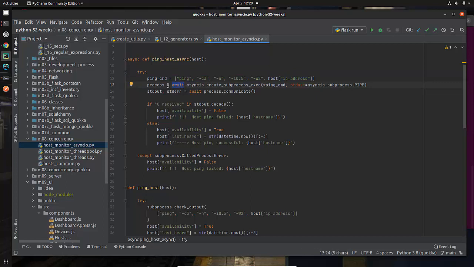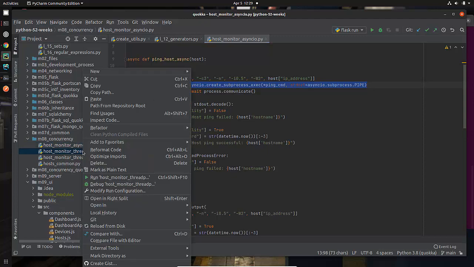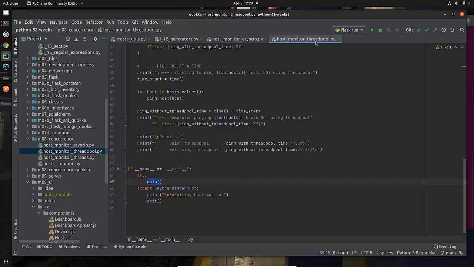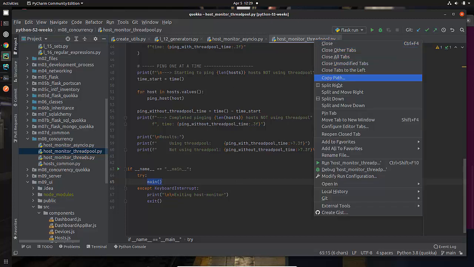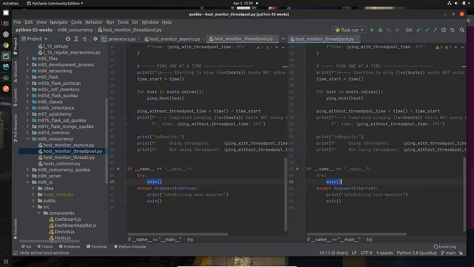So this await keyword right here, I've set up my ping command. That's the same as I've done before. And here I'm basically calling into that same subprocess function that we were doing before. In fact, why don't I go ahead and bring this up, and I'm going to put it to the right. I shouldn't have gotten rid of that split right. There we go.